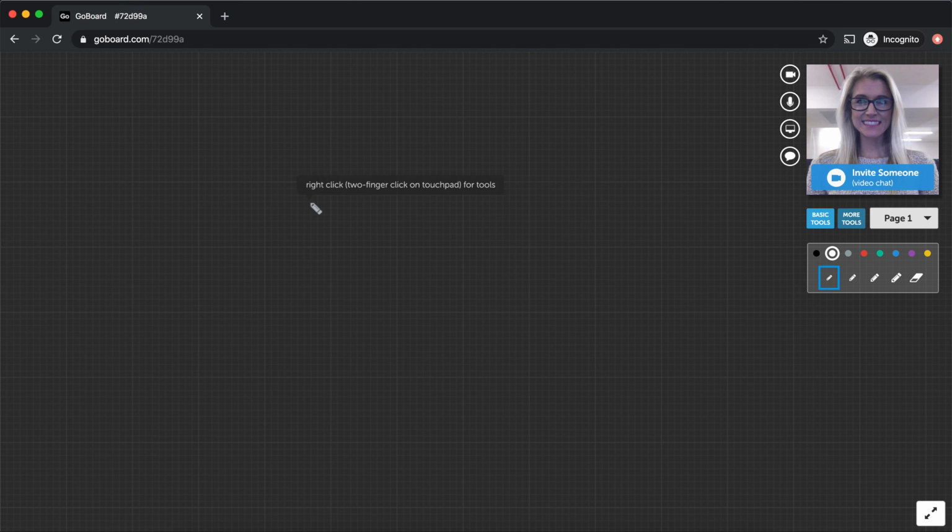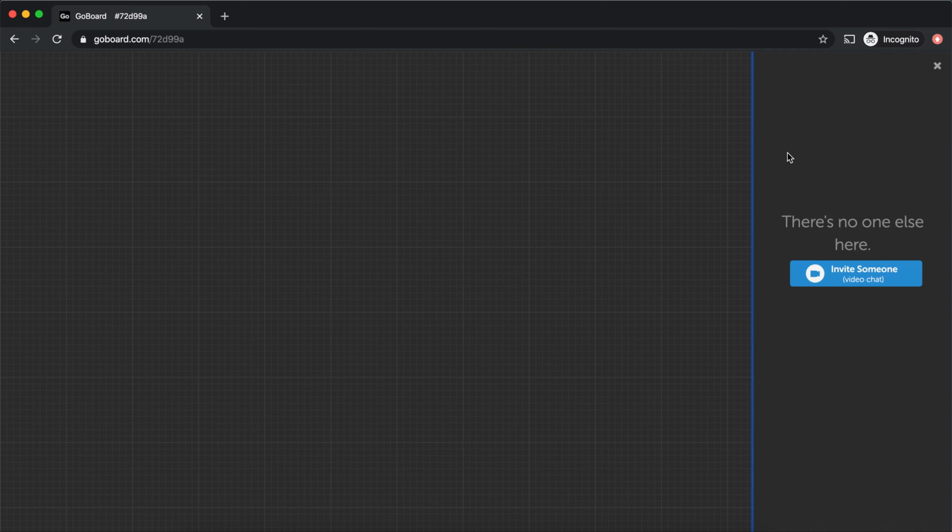Over here on the right hand side, you'll see options for turning on and off the camera and the microphone. We do recommend having the camera on. However, if you have connection issues with your internet or low bandwidth, then you might want to turn the camera off to enable the audio and the board to work properly. If you are having issues later with audio or internet connectivity, you can also open up this text chat feature and communicate via text if all else fails.